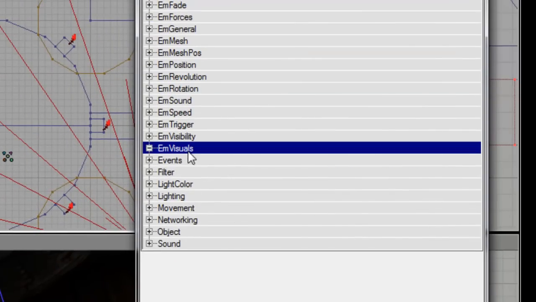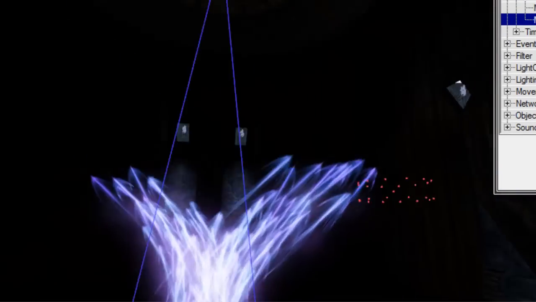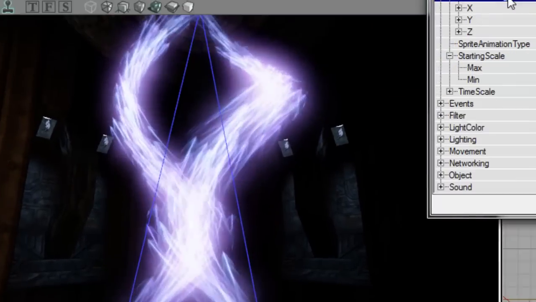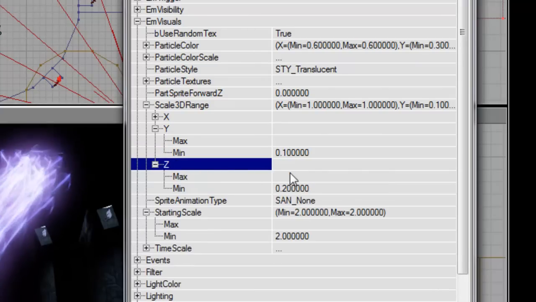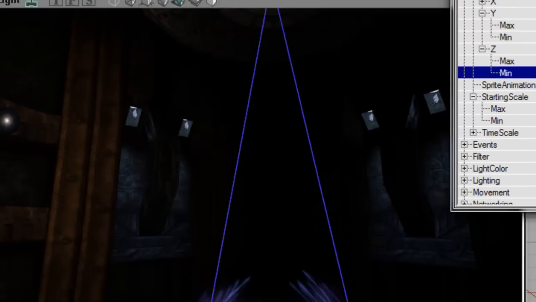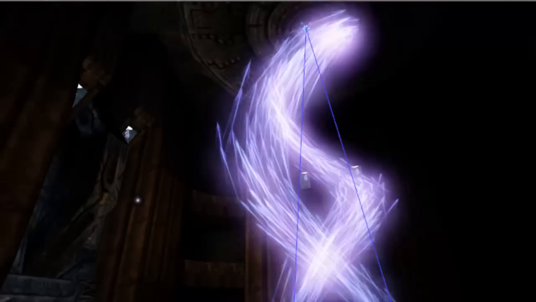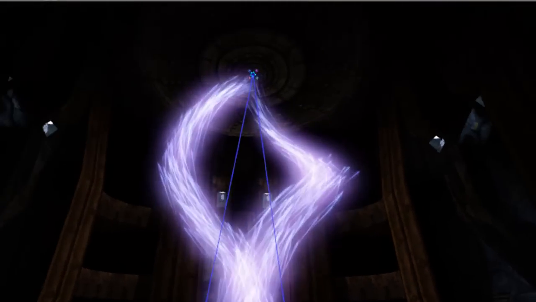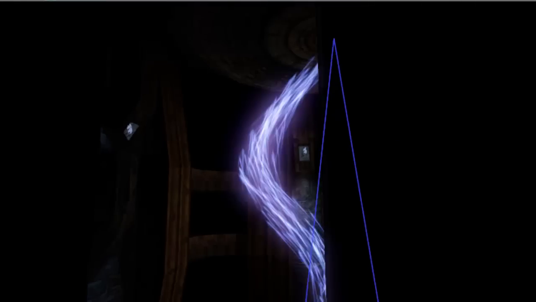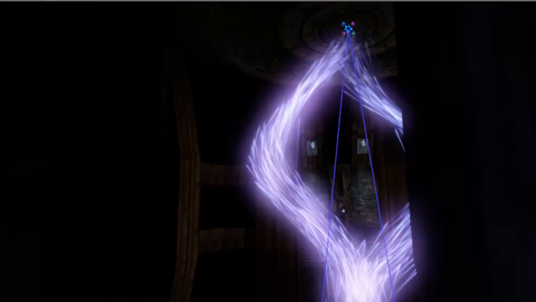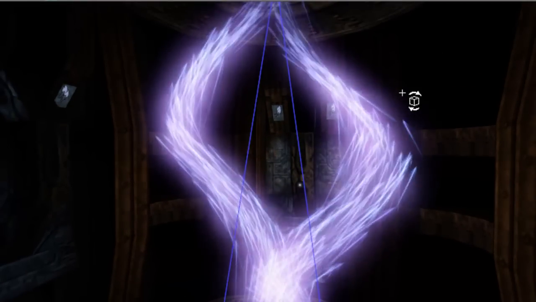I will still increase the scale. Increase the scale of both like that. Decrease the scale 3D range, and you can see it looks quite nice. And more to it, when there should be, here it is. When you hide behind an obstacle, the glows just disappear. It's looking quite nice in game, I must admit. I already checked that many times.